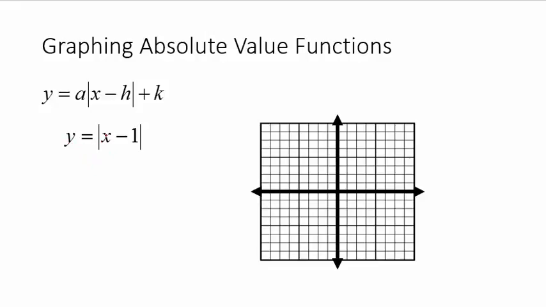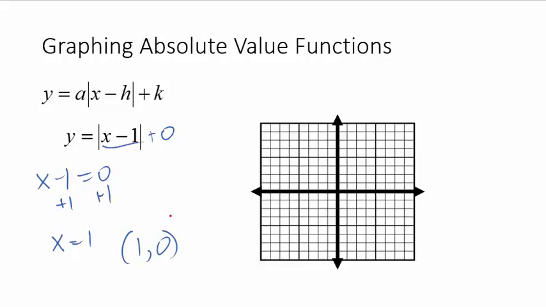We've got y equals the absolute value of x minus 1. And you might not see a plus k out here sometimes, but remember, that actually makes our life a little bit easier. That means that this isn't shifted up or down at all. But what we do need to look at here is the left or right shift. So to set this equal to 0 here, I'm going to add 1 to both sides. That tells me that the vertex here is at 1, 0, which would be taking this parent function.